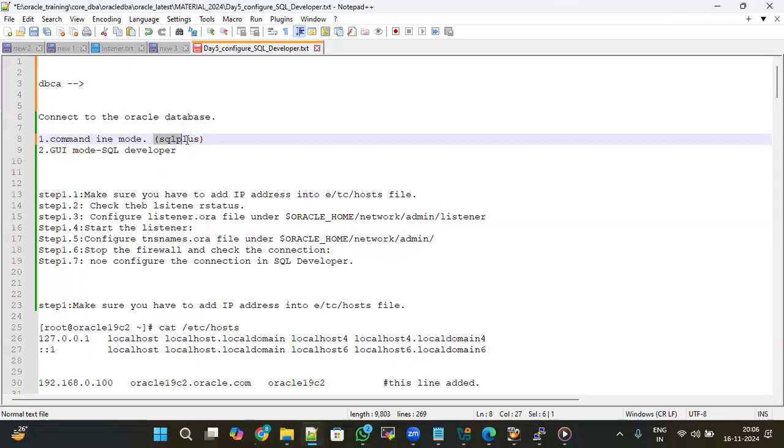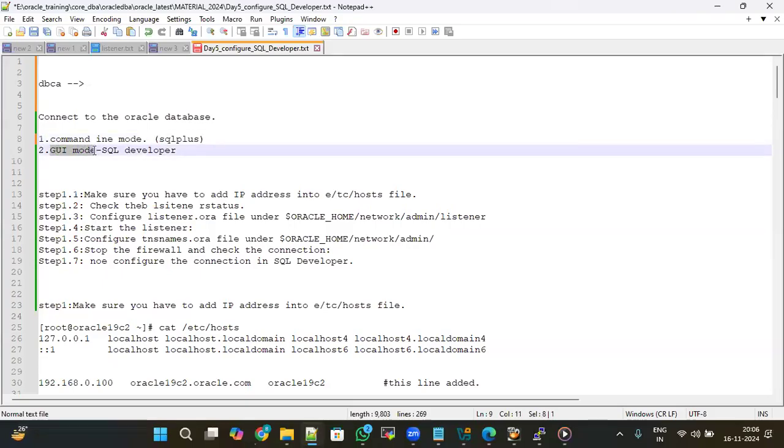In command line mode, we use SQL*Plus, a utility which we can use to connect to the database. The second method is the GUI method, graphical user interface mode. For this, there is a tool, SQL Developer.